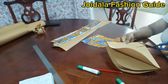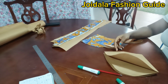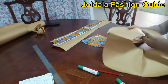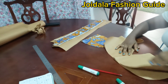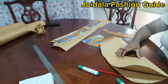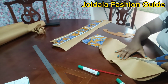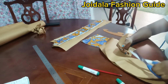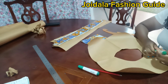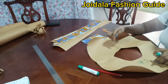So I'll cut for the back first. So that is the back. When I open it, I separate the back and I cut the front. This is the center back, this is the center front. So you label your pattern. So this is front, center front. Then this is center back.